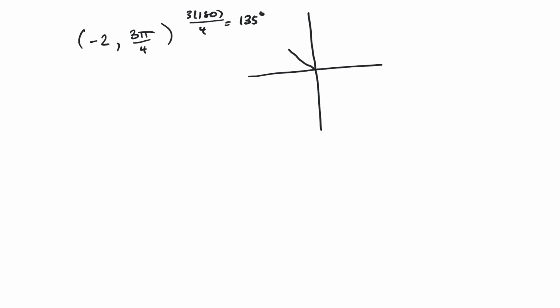So if I draw that angle in right here, we know that if we go out like that, that's 135. However, the radius is negative here, so I'm going to have to back up away from that 1, 2 spaces. So we're going to end up with a coordinate, or point, in the 4th quadrant, right? And so we know that we can do the forward angle, and there's also a reverse angle. I can also go down here and go back to that angle position, and that's going to be my 2nd angle. And before I get there, I want to set something up.